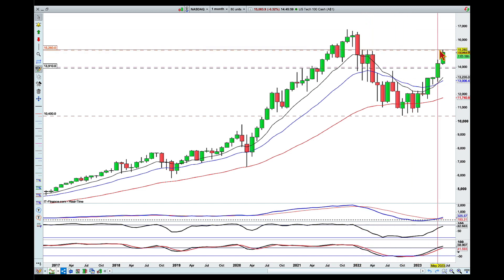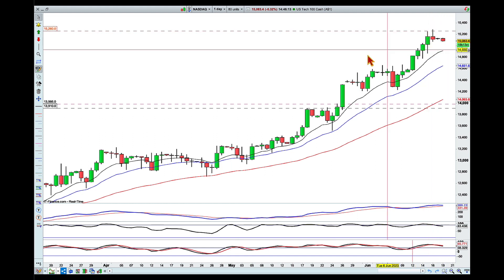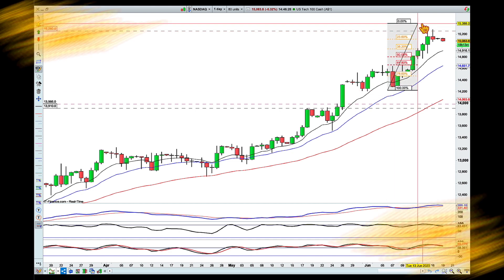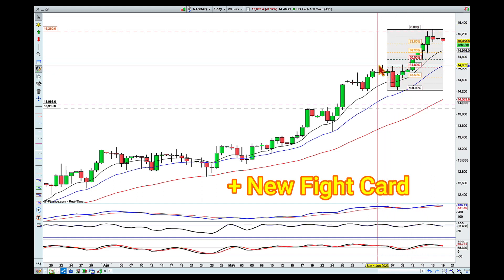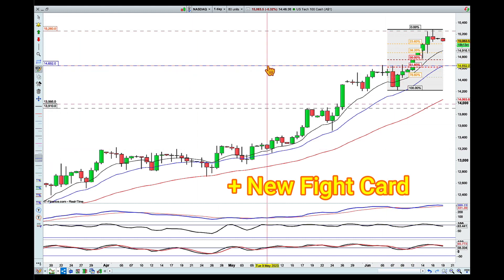To me that could spell that the buyers' intentions are still there to push price higher, but clearly there are a lot of sellers sitting here that were able to make the market react to this level. Going back into the daily, if I draw the Fibonacci retracement of this latest move, we can see this area had a touch, another touch, a third touch, and then we broke higher — so a little bit of a local support and resistance area.